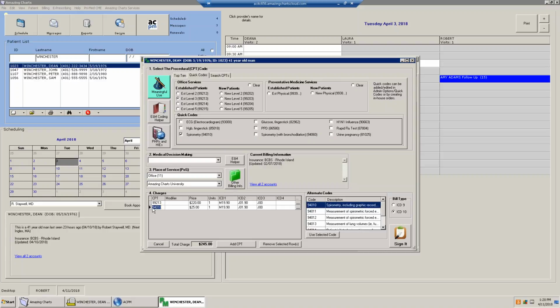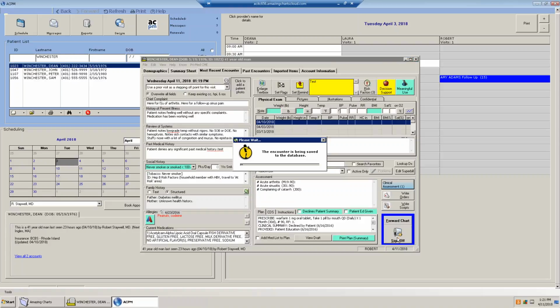And the provider can see the CPT that they've selected. They can see the diagnoses that have already, you'll notice, linked with the CPT based on what is on the problem list and assessment for that patient's visit. I can see the insurance for the patient still from a provider perspective.